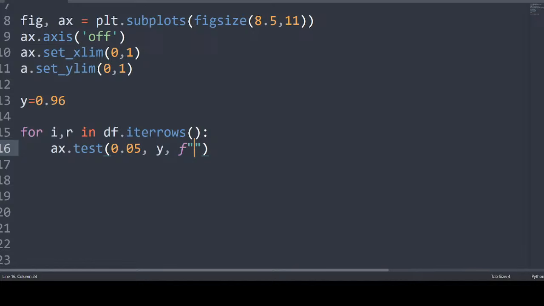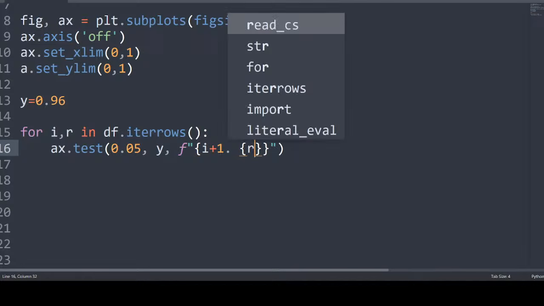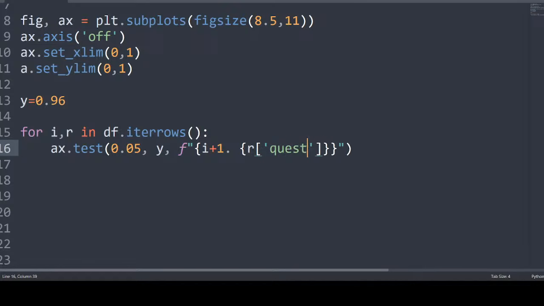In this format, first of all we put i plus 1, and that will begin with the question, in double quotes. We close the bracket here. I think here we are good.